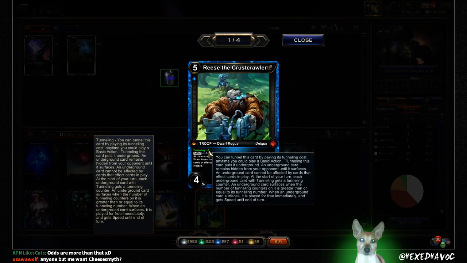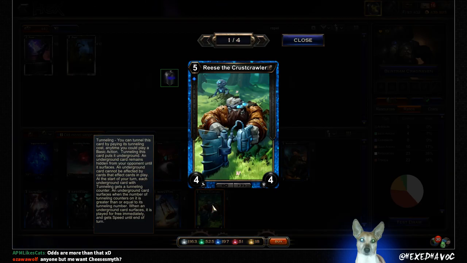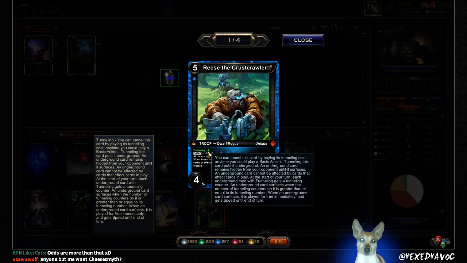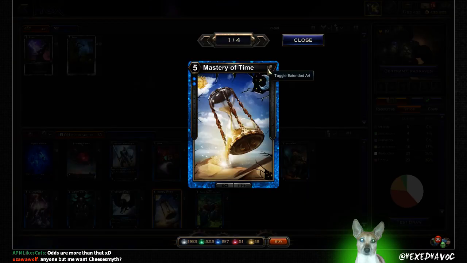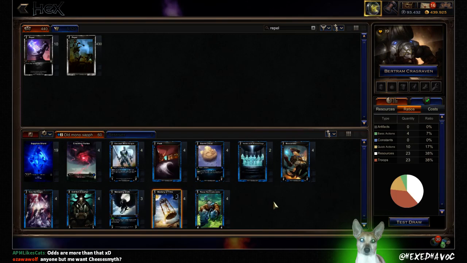So if you want to pause right now and read what that says, if you're not familiar with tunneling, you can. But yeah, each turn it's underground, you get a tunneling counter. When it reaches that number here, which is 4, that's when it untunnels, hence the reason he pops out on 6. So Mastery of Time allows you to cast it the turn before he's going to pop out and make him come out when they're not ready. So that's a nice combo there.